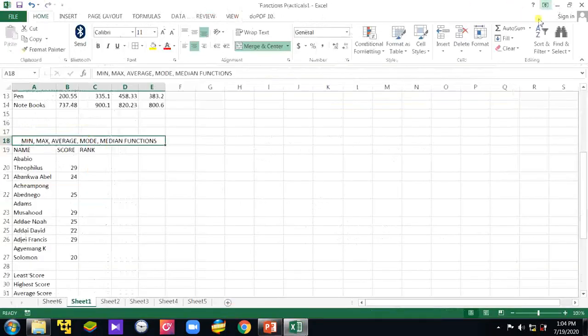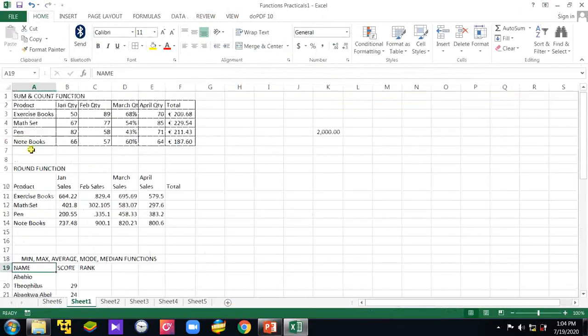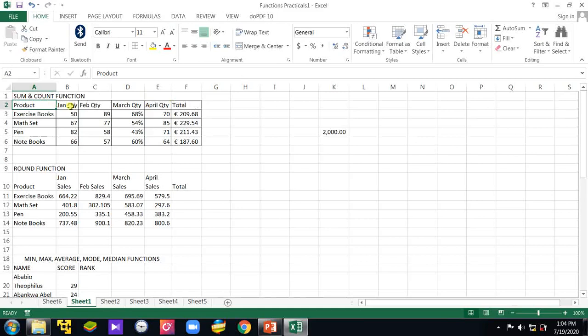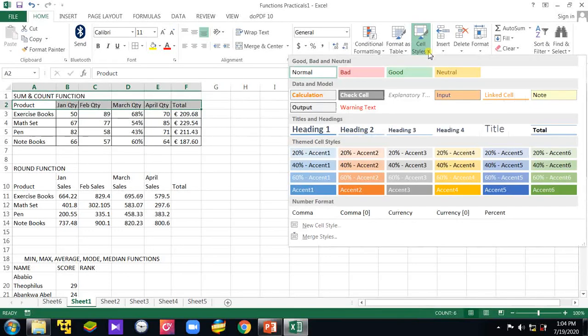Let us demonstrate this. So let's say I want to apply a cell style to these headers. So I will select them. After selecting them, then I'll click the cell styles, and we have various styles over here.